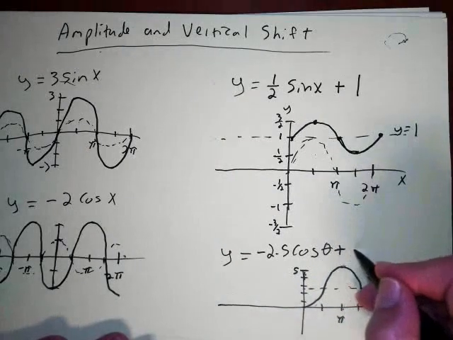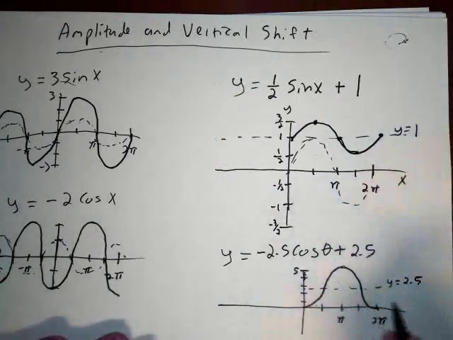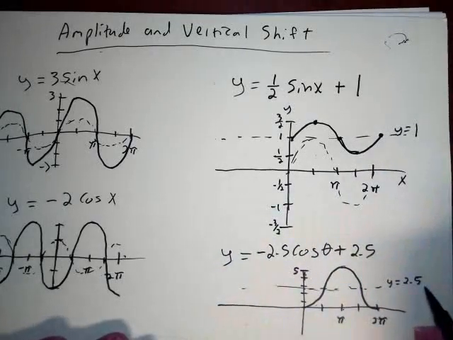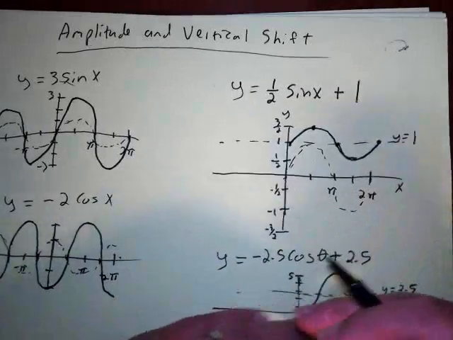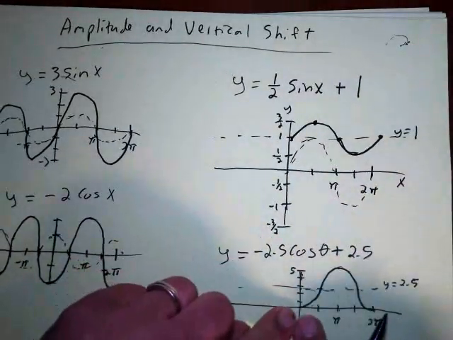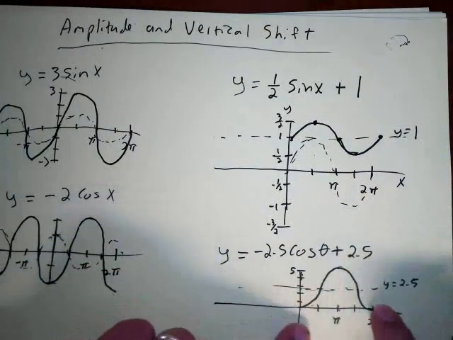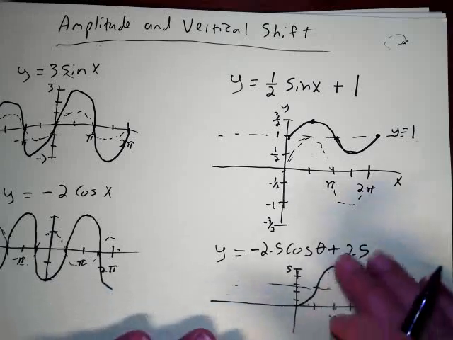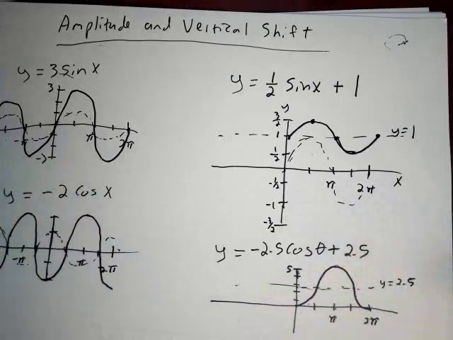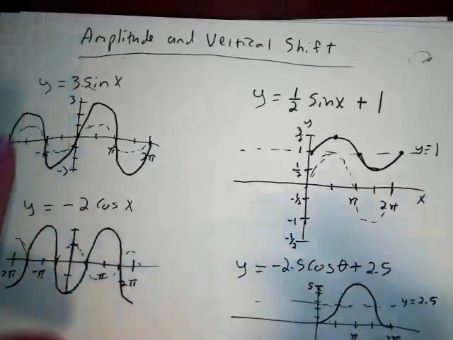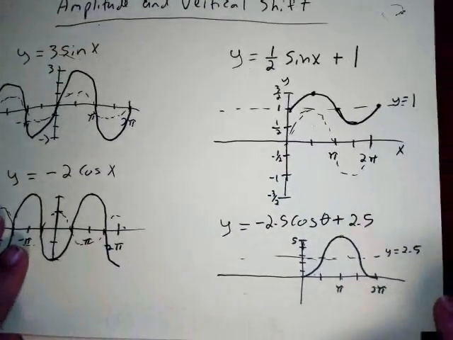Oh, but I have to move the whole thing up 2.5 around this. So it's oscillating around the line y equals 2.5. So what I've done is I've stretched it out 2.5 and I moved it up 2.5. So it can start at 0, goes up to 5, and it keeps doing that. Okay, so now I can model this so that it'll actually oscillate between any two numbers that I want it to oscillate between. You can do that. So it's kind of neat.